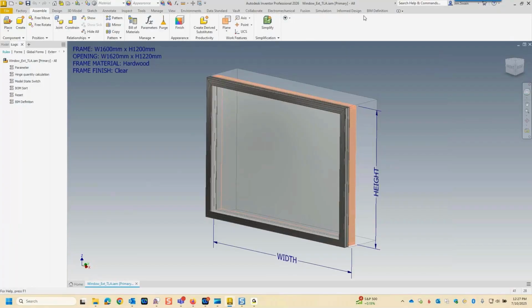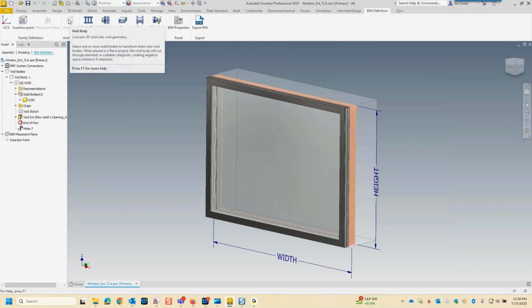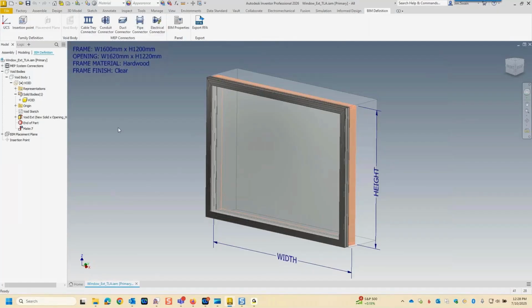The other thing is this has some definitions added at the BIM level. Now, the window's very boring. I don't have any connections, any conduits, ducts, and so on going on. Now, that kind of makes it nice from a demo point of view. Excuse me a second. So that was taken care of, but also there was a separate solid that was marked to be the void. And this is what Kevin used when he was cutting away from the wall. Again, roadmap in the future to have it so you don't have to do that manual step. No, we're not in the future yet.